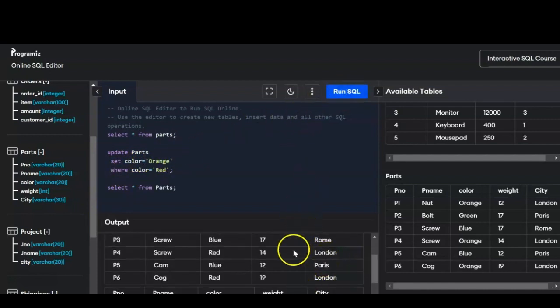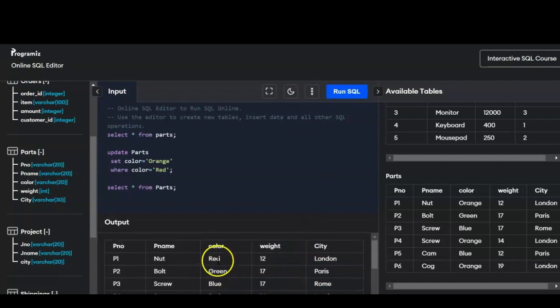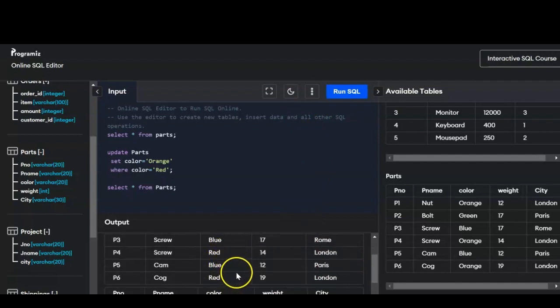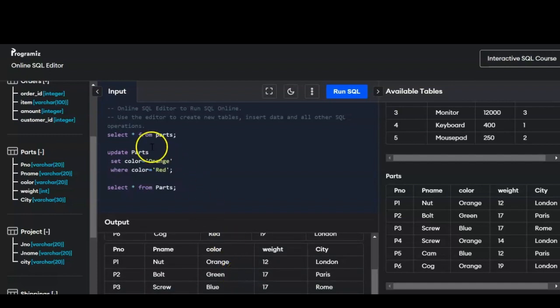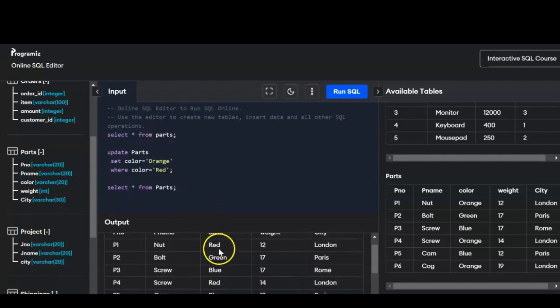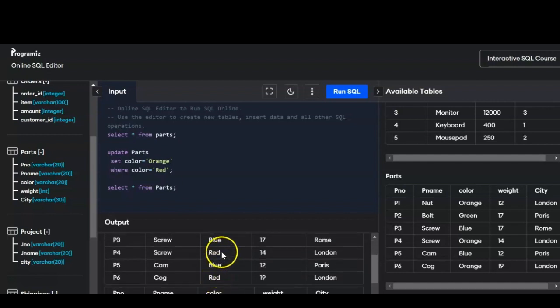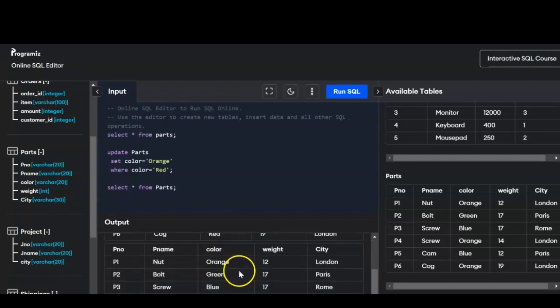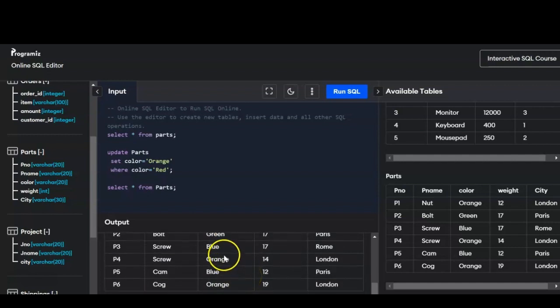See, first the original table is displayed for you, and then the change happens. You can see the first, fourth and sixth rows were red values. Now you can check, orange. Everything has converted to orange. So these are the 2 tables. Why we can see this information is because we have included the select statements here. You can also check it on the right side here, where red is converted to orange. See here, orange, orange and orange. Now red is not visible.